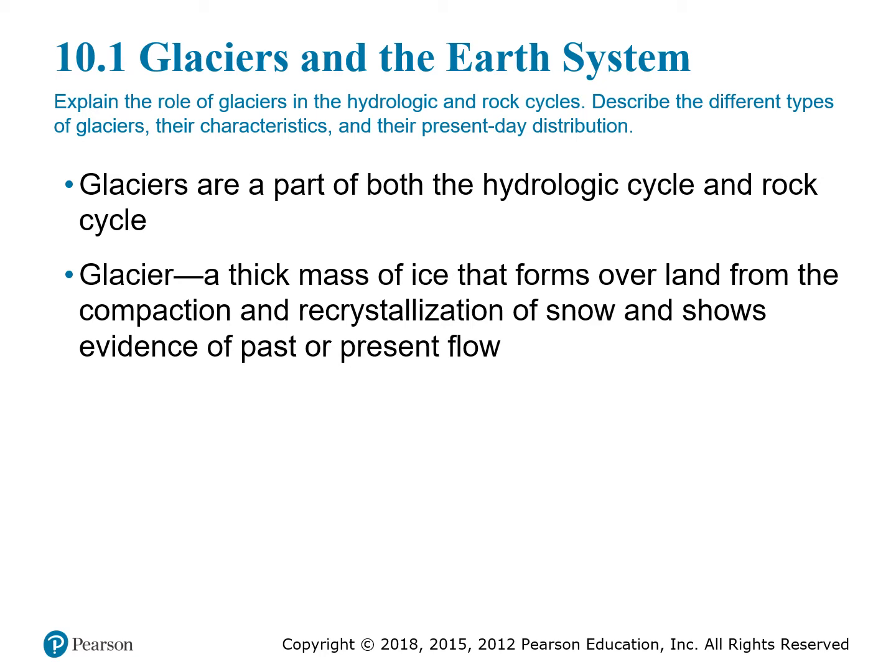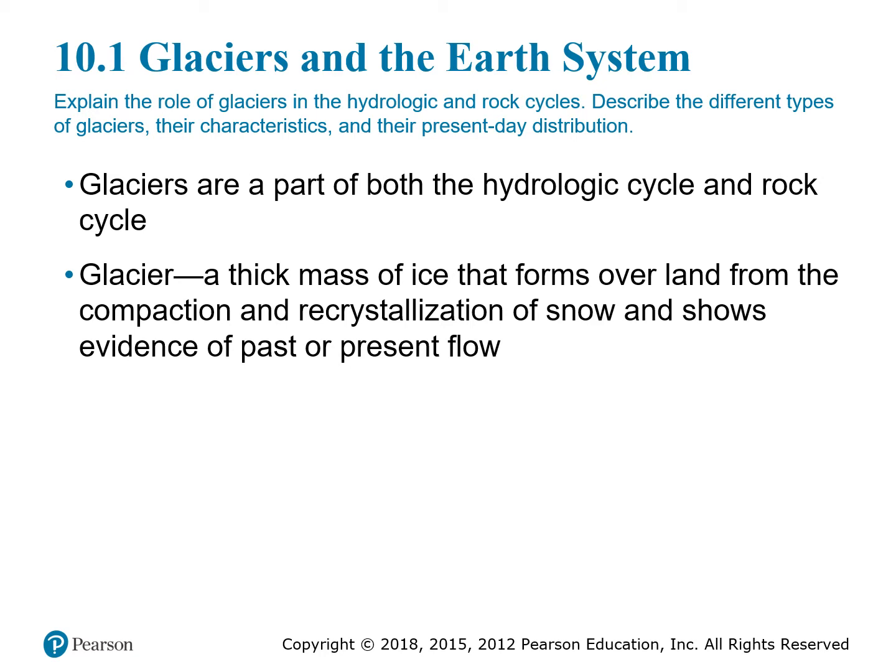So glaciers are interesting because they encompass two of the dynamic Earth spheres. The hydrological cycle, because they're made of water. They grow through precipitation in cold areas, high mountain areas, and that precipitation comes from evaporation from the oceans, which is carried through clouds, and so that's all part of the hydrological cycle of our Earth.